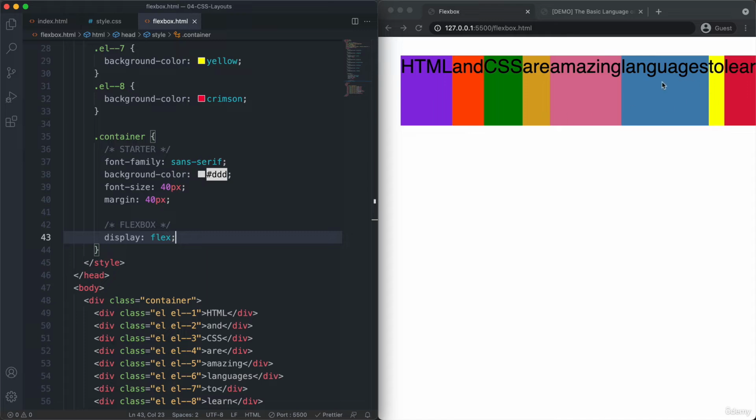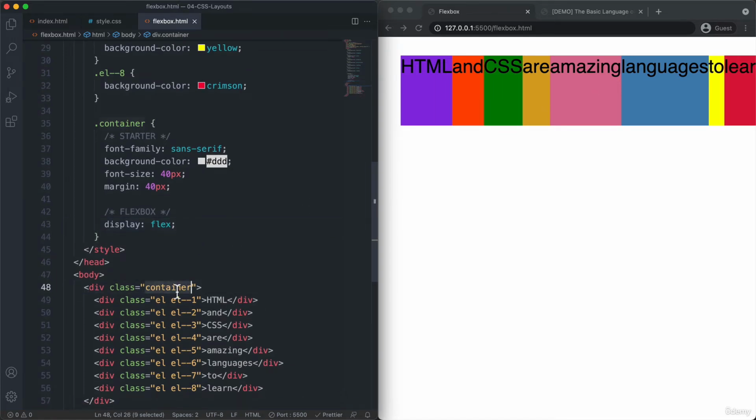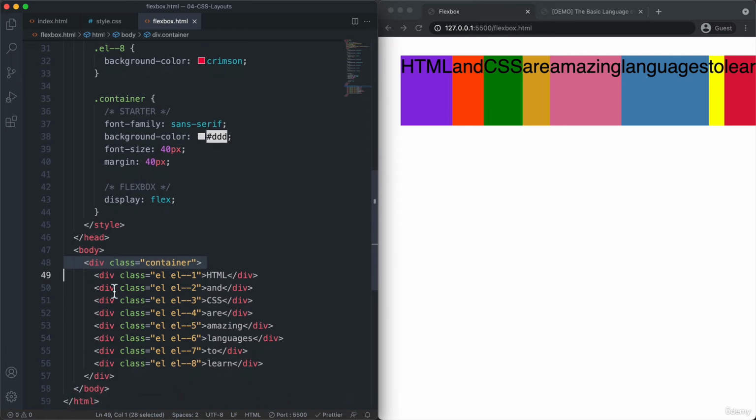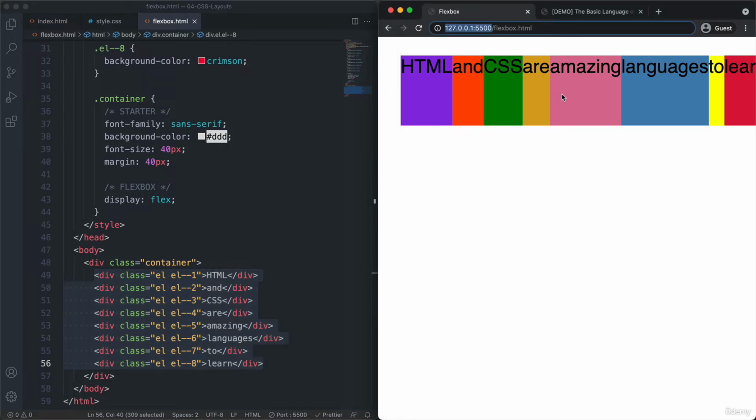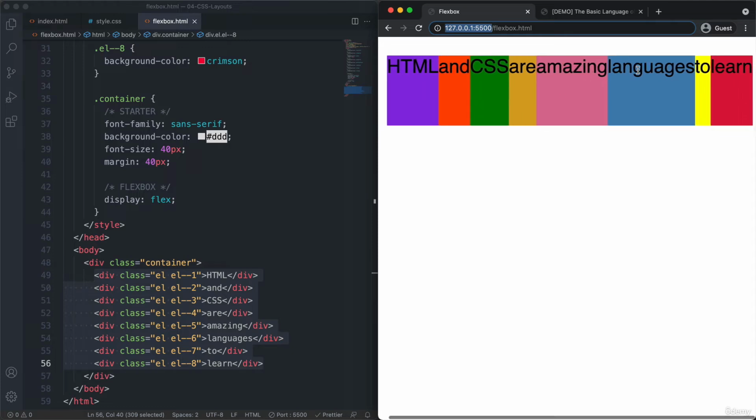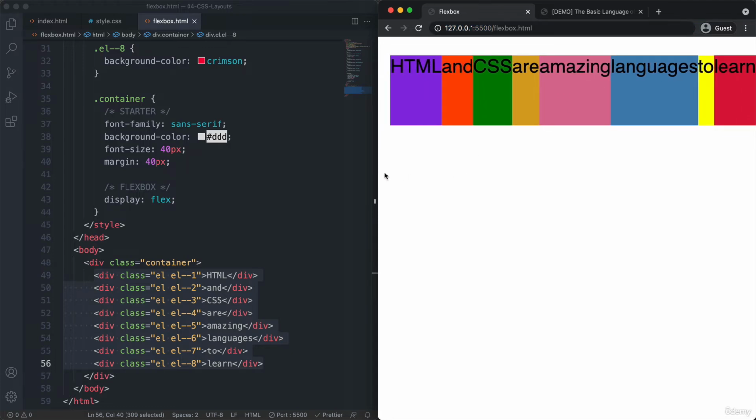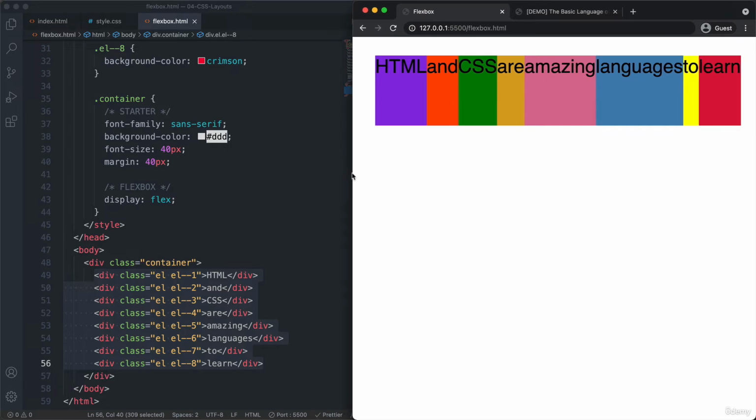And these elements here, we call them the flex items because they are the child elements of the flex container. So again, this element here is the flex container and these 8 child elements are the flex items. All right. Now here, each of these elements occupies exactly the space that it needs for its content. And so you see that actually we don't have enough space here.